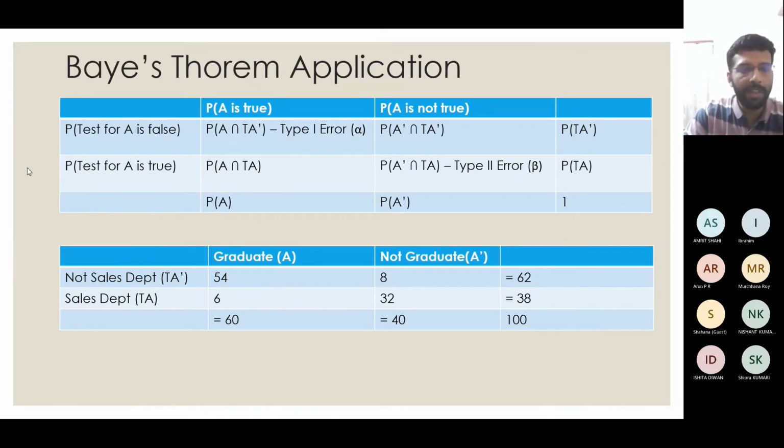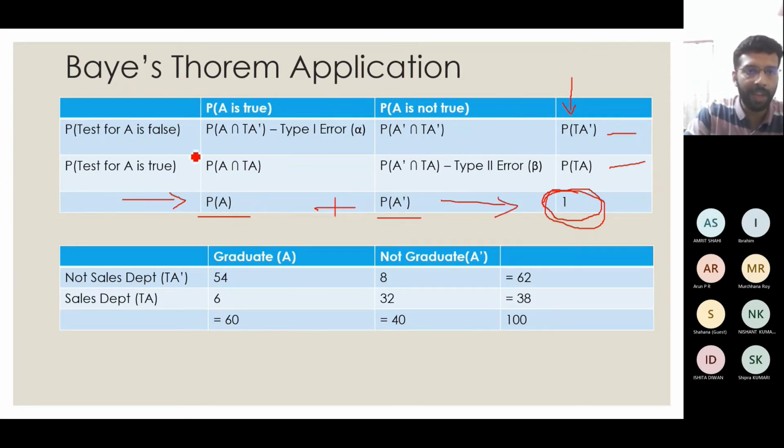This diagram you might remember from the previous class. So we will have a 1 here, which will be my total probability, and then on one side I will have my one condition, which in this case suppose is college graduates. I will have the probability that bar stands for complement. The probability that people are not college graduates and the probability that people are college graduates both should add to 1, because everyone will be either a college graduate or not. And then my second condition will be, maybe, the probability that people are in sales department and the probability that people are not in sales department, that also should add to 1.